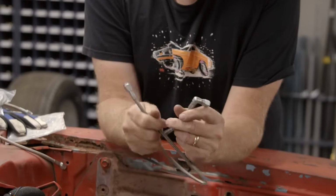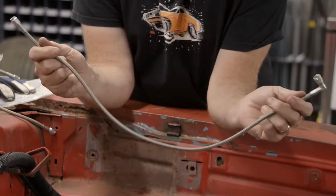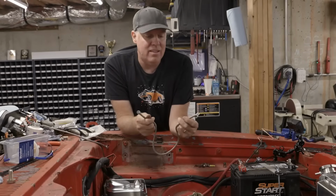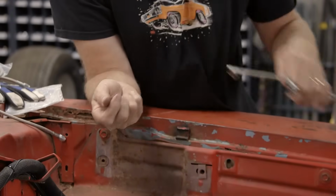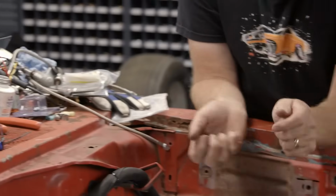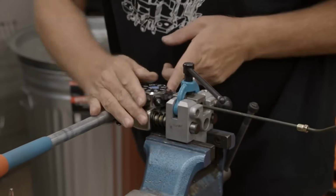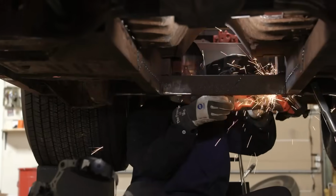This is a -3 AN line that is crimped specifically for brake pressure. And, you know, they've said forever that you shouldn't use a bunch of this in your brake system because they expand and give you a squishy pedal or something. I'm not buying it. So I think I'm gonna try and do that everywhere that I can. It's sort of a hunt to find fittings and stuff. Other cases, I'm going to build hard lines. You can see my template here for making that happen.